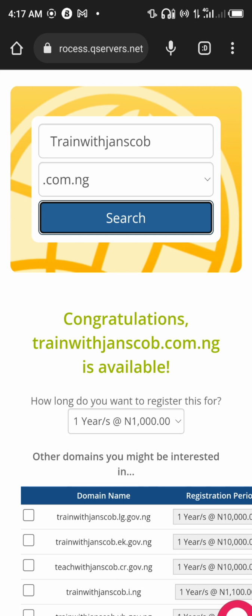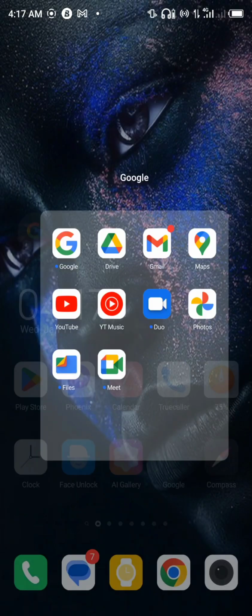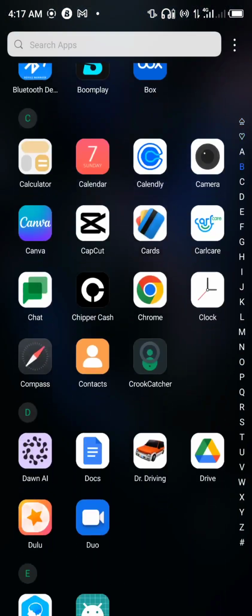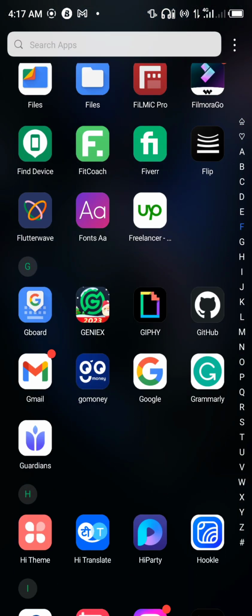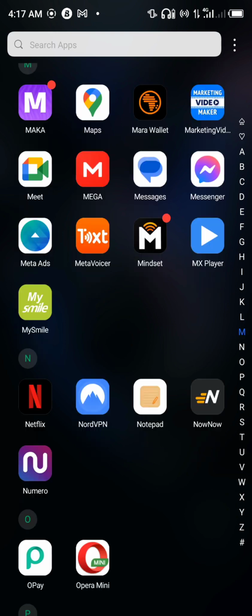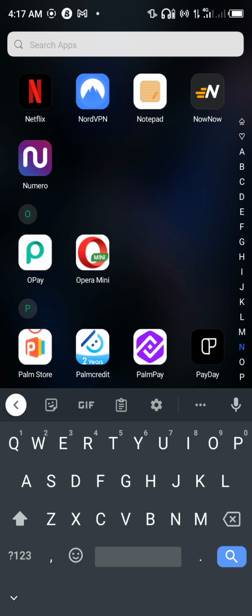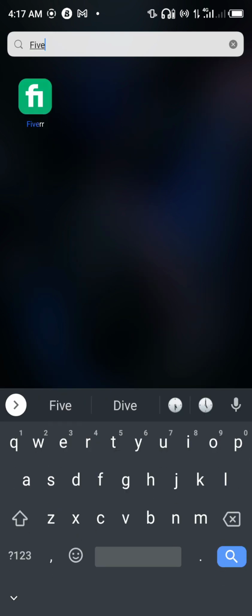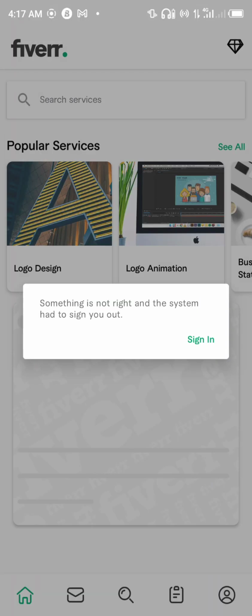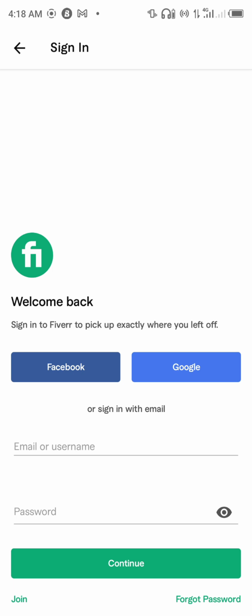Okay, there are people out there for whom it's their main business on Upwork, on Fiverr. They are just there to register people's domain names. So you see, it's an easy way of making money online. Let's search. I don't know if I still have Fiverr. I'm supposed to still have Fiverr. So let's search on Fiverr so that I'll show you what I mean.